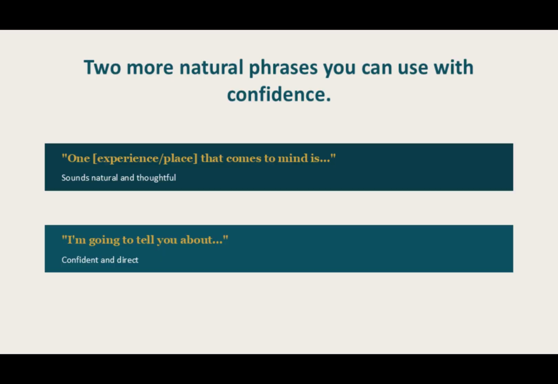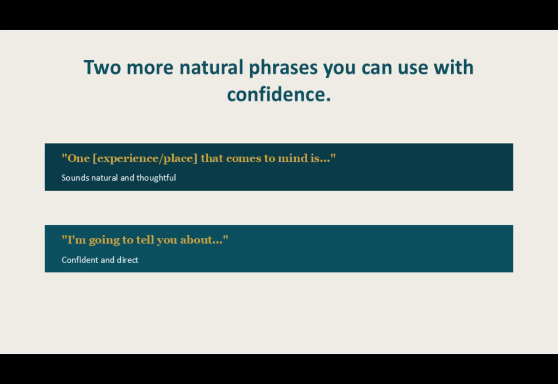Here we have two more natural phrases that we can use with confidence. But now we can talk about our experience, or the place that we've visited, right? So it's more emotional now. We're bringing in our experiences, what we've witnessed, or how it affected us, how it made us feel. So we can talk about that as well. We can start off with that. Now we look at the question, right? Depending on the question, we decide how we can use these phrases. So this one sounds natural and thoughtful, with emotions in this phrase here.